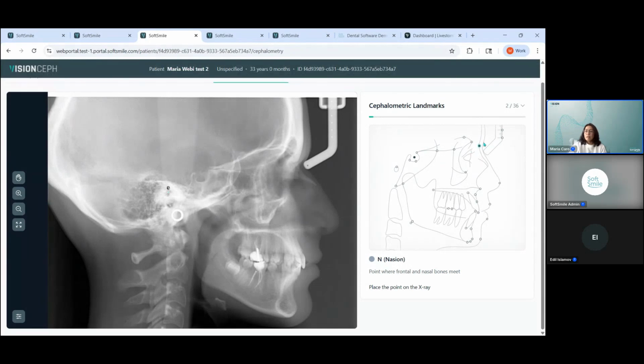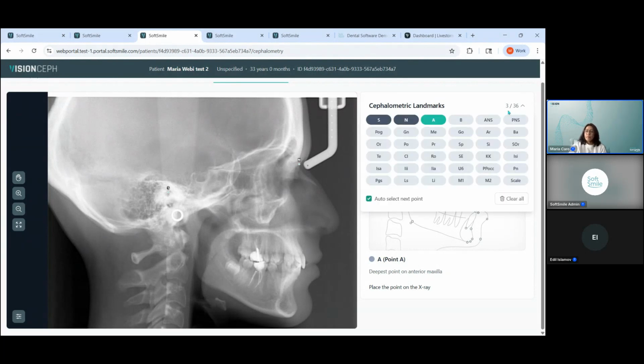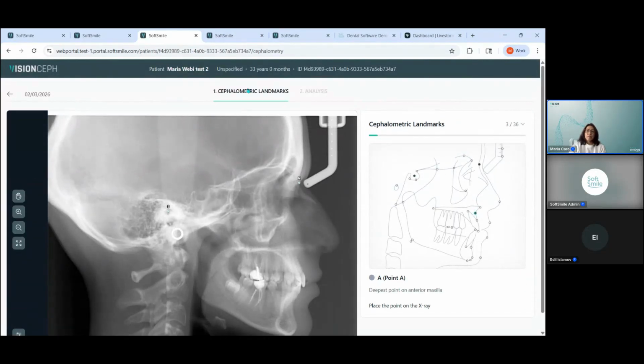The landmark on the right side is going to show up to let us know where it's supposed to be, and then we'll go ahead and execute the landmark again. And then it would continue to move forward with the next landmark and so forth. So you do have a total of 36 landmarks that you're going to have to execute. At the end of those 36, we're going to be able to look at the analysis.